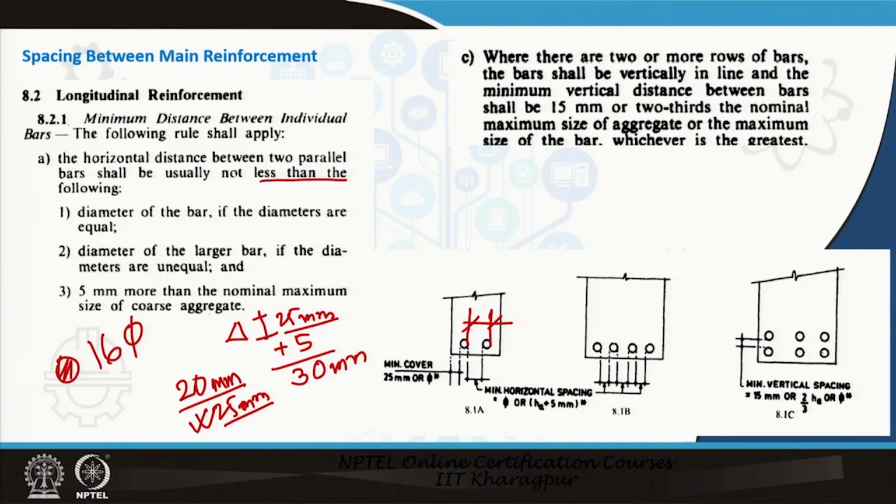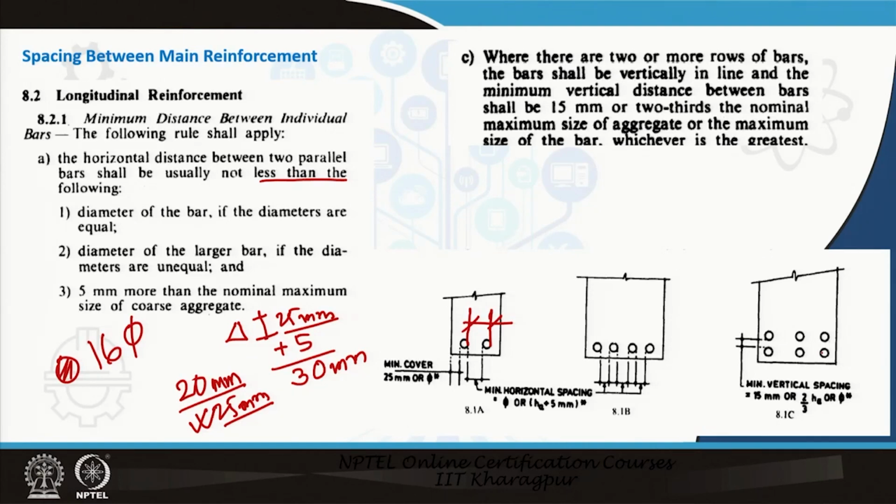Okay. And if there are two such layers, suppose there is a heavy amount of reinforcement, one layer cannot accommodate it because there is a width limitation; you cannot just increase the width to a maximum. There is a restriction, the architect gives a restriction on the width of the beam, because they do not like to have the beam width too high, and that creates a kind of visual problem, and serviceability issues are also there.